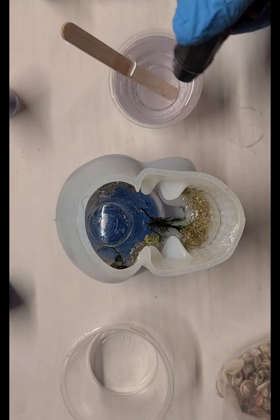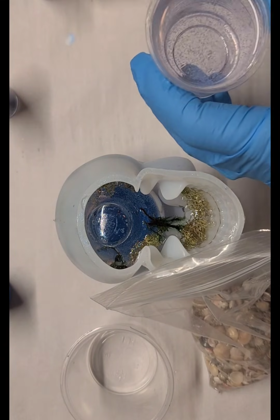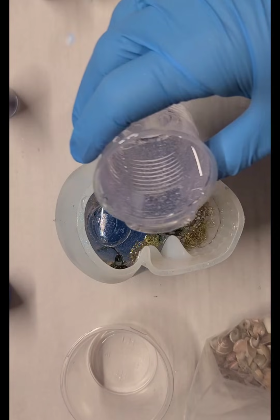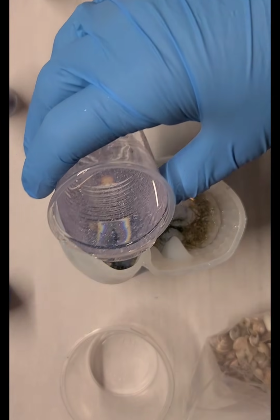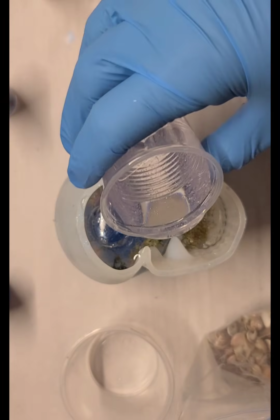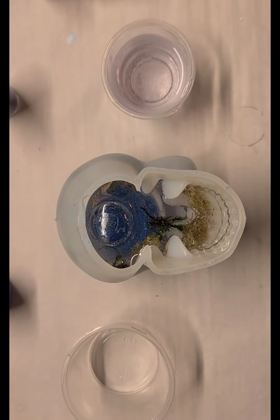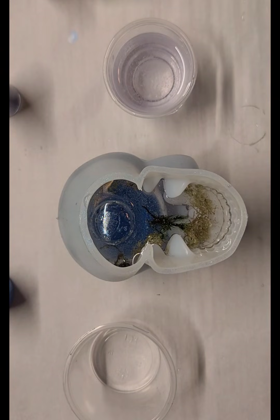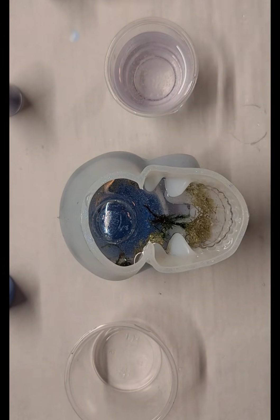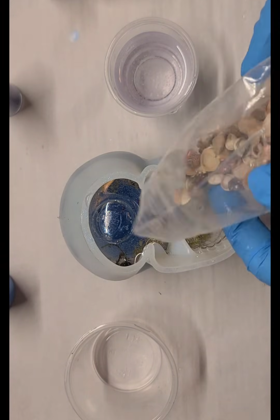We're going to switch gears here. So I'm just going to do this final layer. I'm going to do some clear, and then drop my shells down just so I can get rid of some of these bubbles, because the shells are obviously going to create a lot of bubbles.